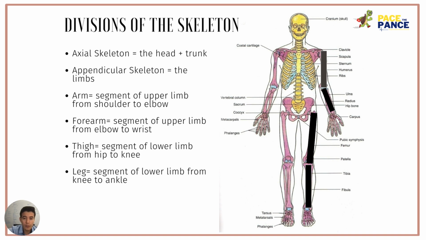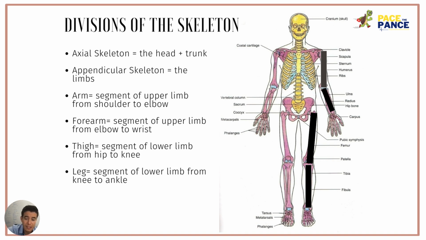We'll briefly go over some of the axial skeleton. We'll have another lecture where we go over bony anatomy, but just to give you a brief introduction, you have arm, forearm, you have thigh and leg. Oftentimes I hear confusion. People will oftentimes call the thigh the leg. However, the thigh is the thigh and the leg is the leg. I often just hear leg for the entire lower limb, but it's actually separated into thigh and leg.